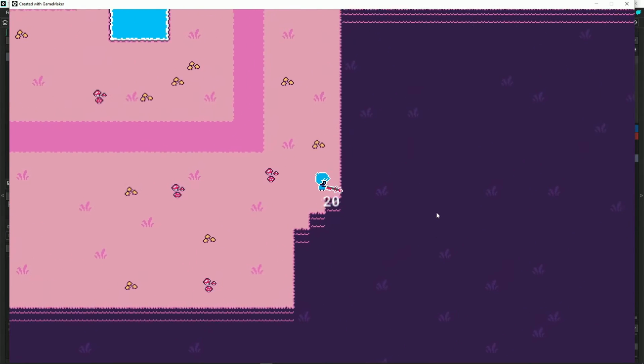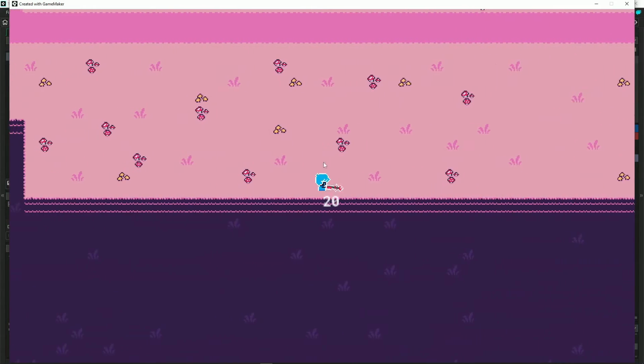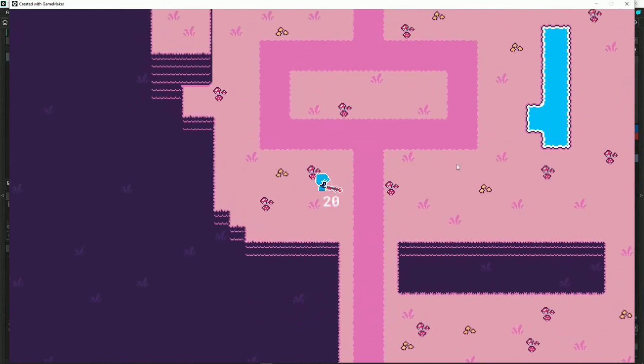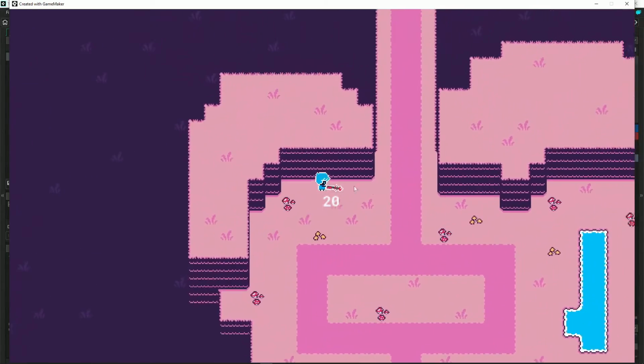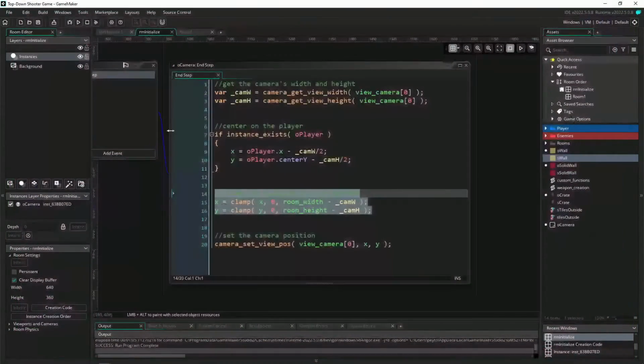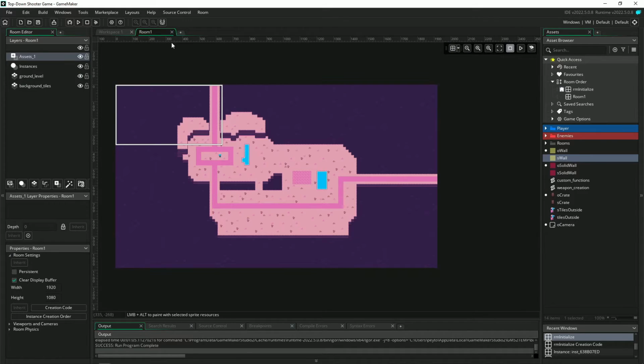So as far as the playing field goes, the camera is always going to stay centered on the player. So the player never has to move the mouse much more from the middle of the screen. Again, I think that's just a little bit nicer in terms of gameplay, but it's obviously your decision. So cool. Now we can make rooms as big as we want pretty much. We have a camera that follows us, and we have our initialization room for anything else we might need to do that stuff with, any other persistent objects.